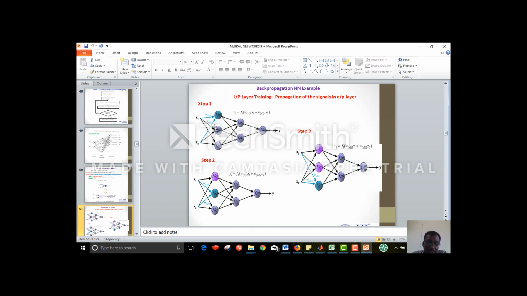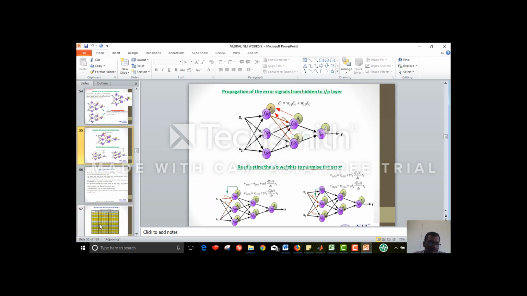As like that, we have the neurons, inputs, then the first hidden layer, the second hidden layer, and the output. I'm having two hidden layers. Inputs plus weights, inputs plus weights. By summing these two inputs with their weights we get the output, and that output is transferred to the next neuron with its weights. The system goes on, adding the weights with respect to inputs for each and every neuron, and gives the answer as input to other neurons. These things will happen.